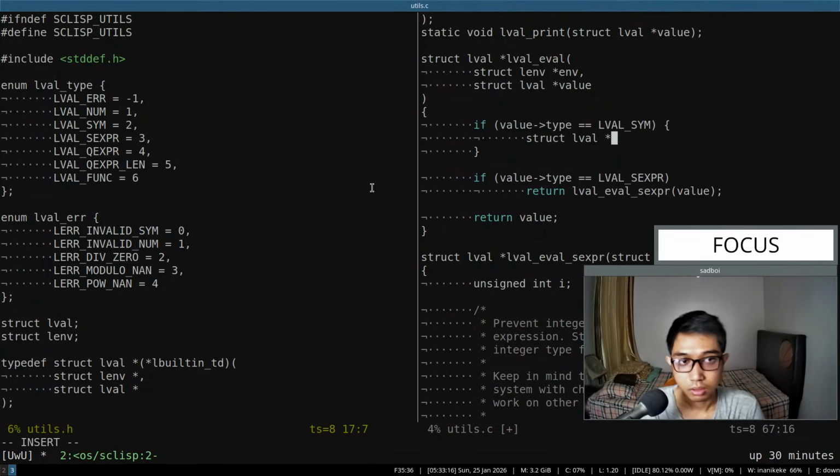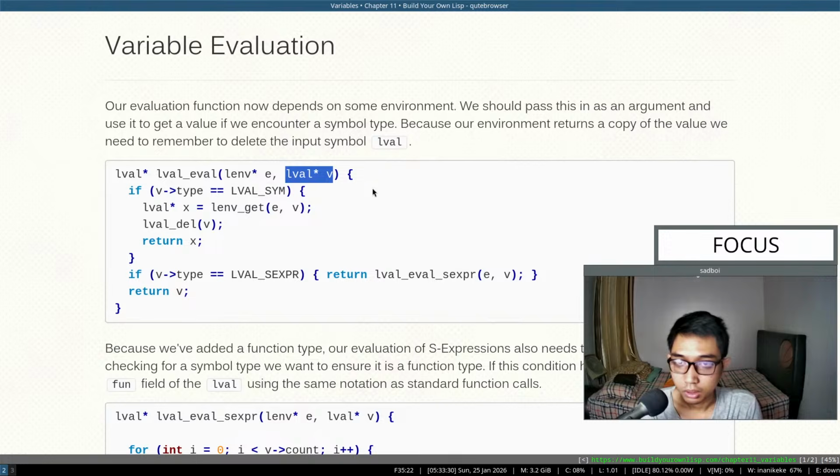Tag alpha. What am I going to name that?